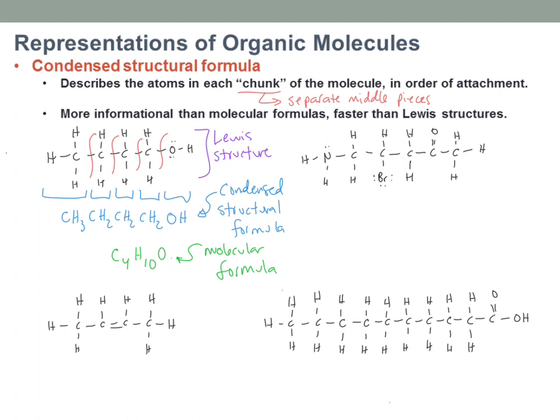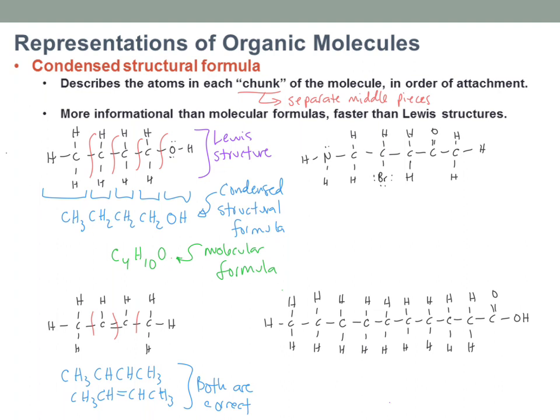Same thing with this one, bottom left. Separate my middle pieces. Looks like I've got 3 separations to do here. And if I do the same thing, my first chunk has a carbon with 3 hydrogens. I have a carbon with simply 1 hydrogen, a carbon with 1 hydrogen, and a carbon with 3 hydrogens. And that is a perfectly fine way to draw a condensed structural formula. What you may see some places, it's not required, but you certainly can do it, is sometimes people will put the CC double bond in there. So you'll see that alkene in there drawn out. Both are okay. Both are fine. Both are correct. One's not better than the other one.